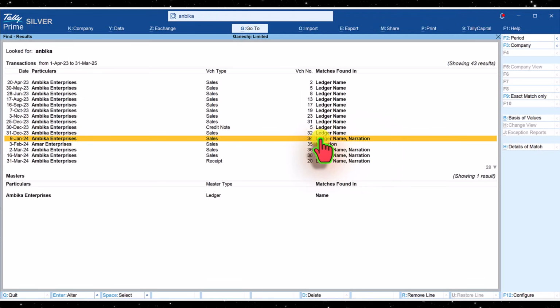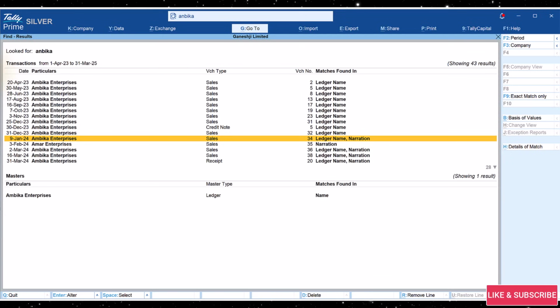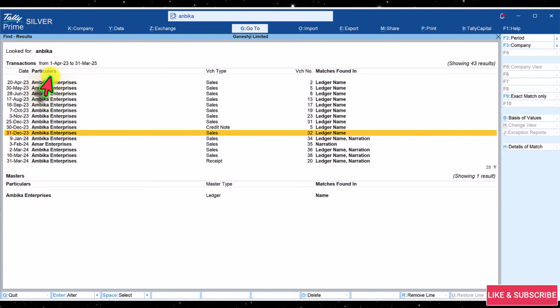To check this, all you have to do is select this and press enter, or drill down, and you will see Ambika is the ledger name and the same name is being captured in the narration also. Escape, and let us go to the previous voucher, sales voucher number 32, where it says the name is appearing only in the ledger.